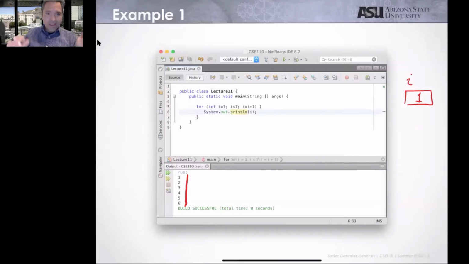Good. So next, I am going to continue reading and I am going to read i lower than 7. I am reading the condition. Because what I need to evaluate is the number: i is 1, is 1 lower than 7? Yes, that condition is true. And something that I need you to notice: I did the for, I checked the variable, I checked the condition, and because the condition is true, at that point, I go down.